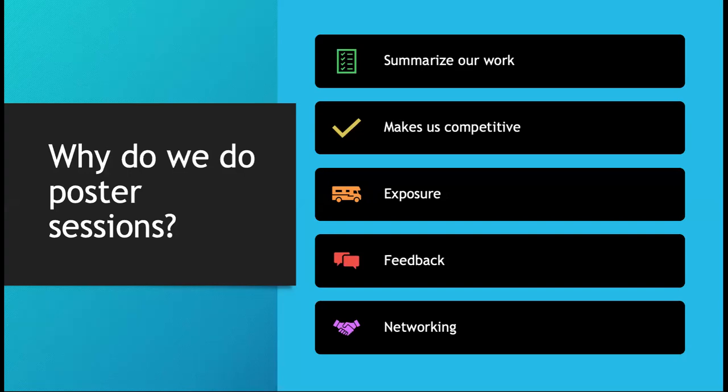The second reason is truly important, and it will definitely enhance your CV, whether it's an oral or poster presentation. Third is exposure. Fourth, a poster session is ideal for early stages of research, when you may not have much more than an idea, and you stand to benefit a lot from discussing your idea with other researchers from the same field.